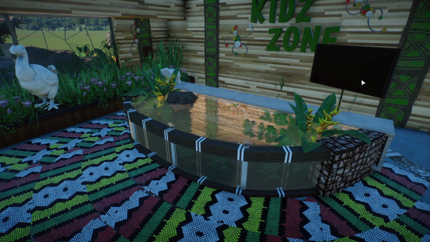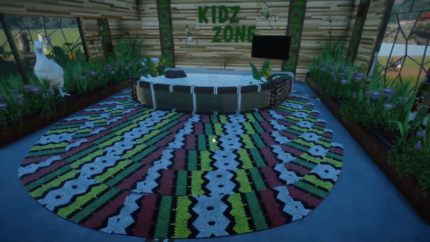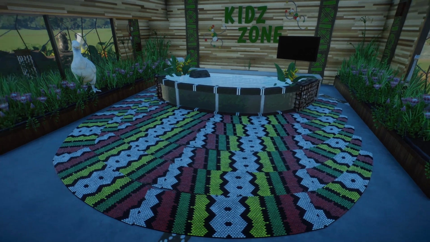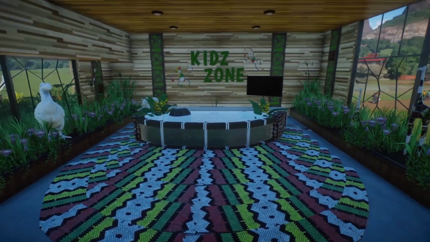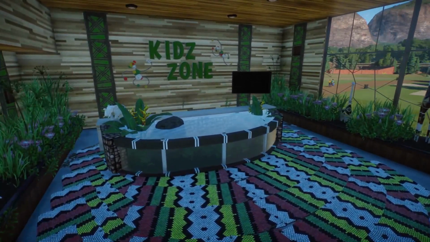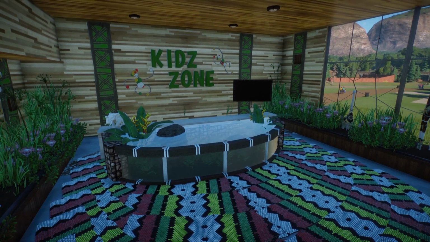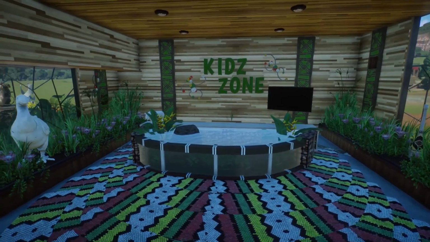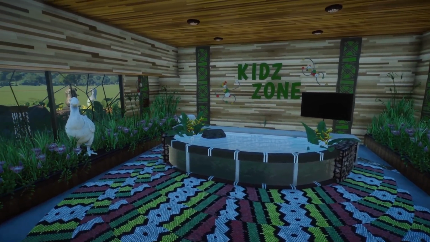There's a little screen here, so maybe they would display the animal that they're talking about, and we have a little mat, maybe the kids will sit here while they're learning. I just thought it would be really cool. It's one of those things where it's not really functional in the game, but to add that touch of realism, I thought it'd be cool to have a little kids zone, kids with a Z.